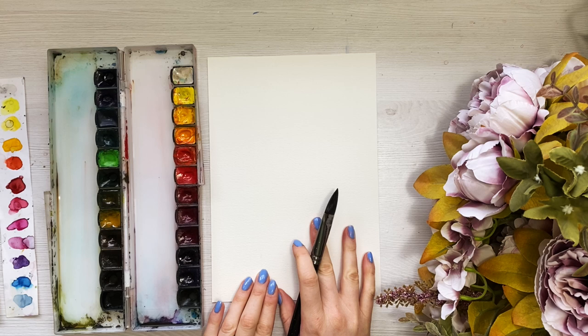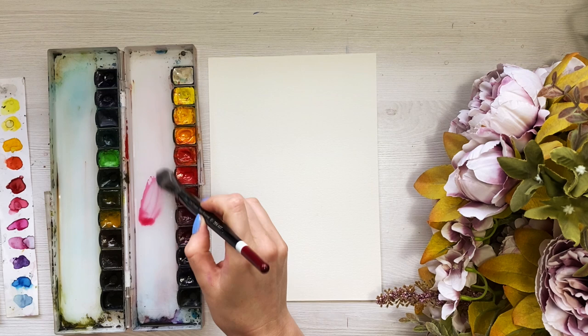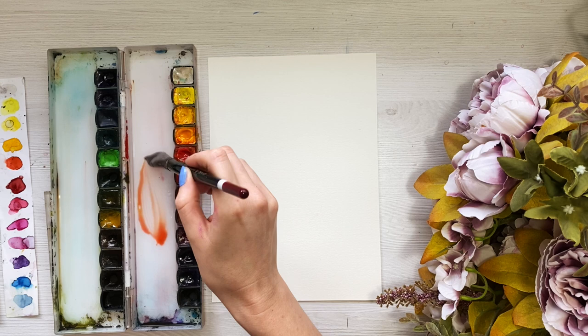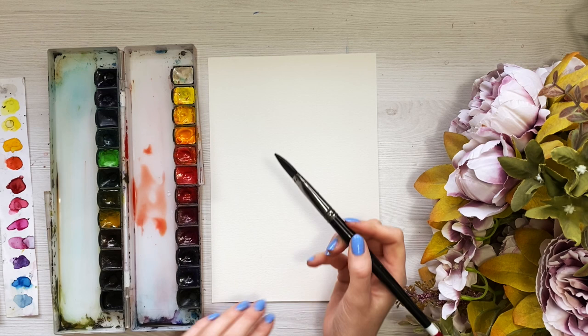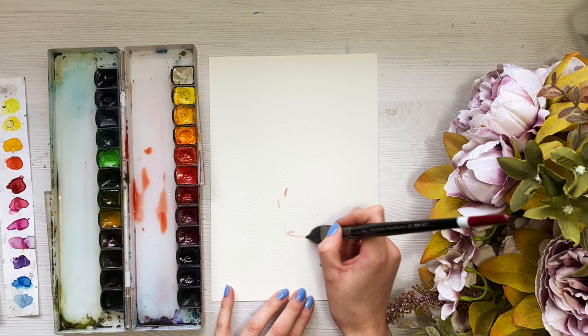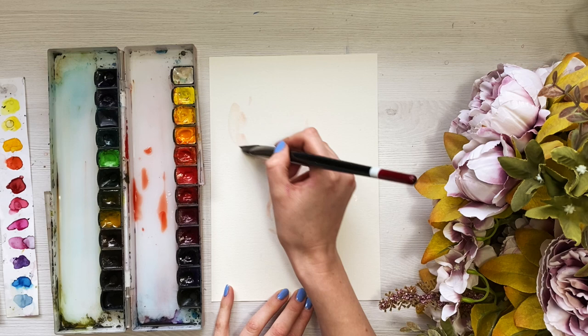So first of all, I'm going to create a nice peachy tone that's really light in color. So I'm going to use a little bit of pink. And I'm going to add some of this orange. And adding a fair bit of water so that there's not too much pigment in there, we're going to start building the peonies. So at the forefront, I'm going to have one here. Then I'm going to have one up here. And one down here.